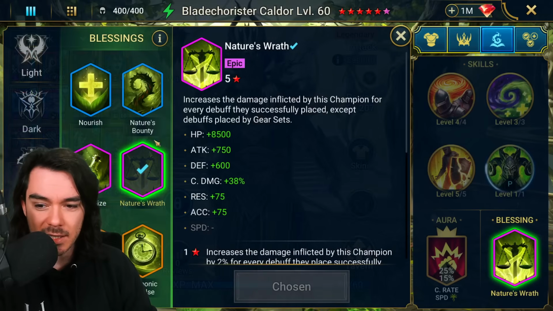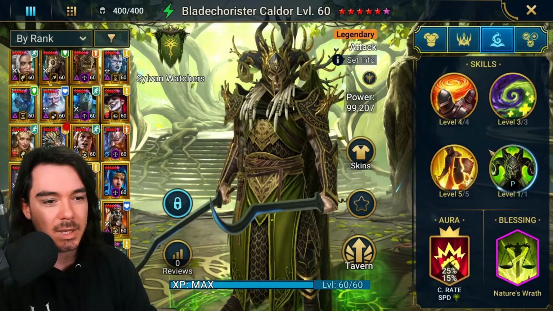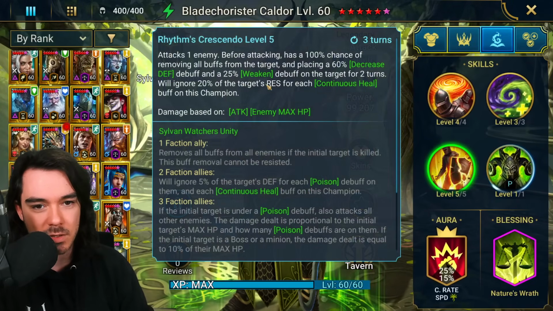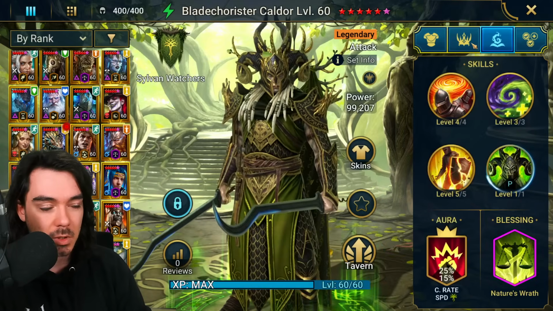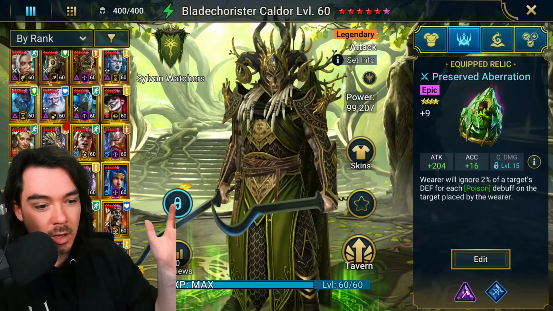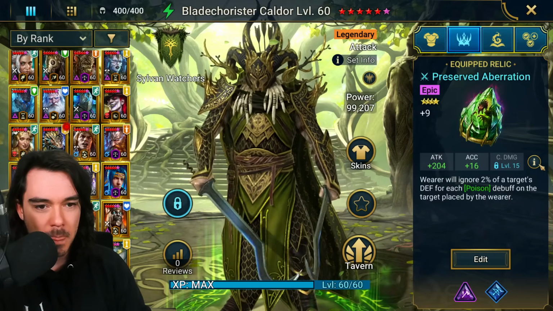Nature's Wrath, I actually think this is probably not that good because he doesn't actually place... Oh, no, sorry, excuse me. He does place debuffs. I'm an idiot. Of course, he places debuffs with his A3, decrease defense and weaken. So this is going to give him up to 15% more damage because we're going to be trying him in lots of areas. And I've given him the Preserved Aberration Relic. It's +9, but it's 4 stars. So we've got this activated.